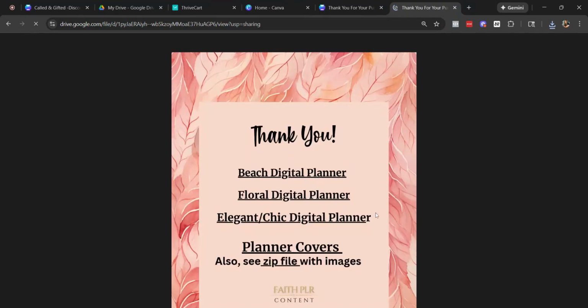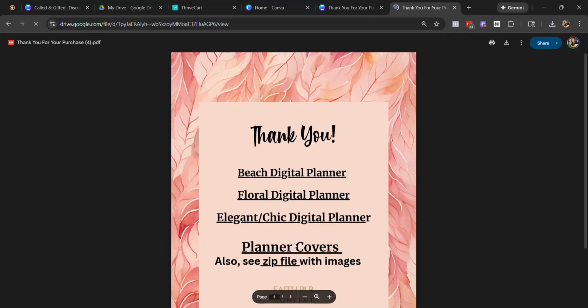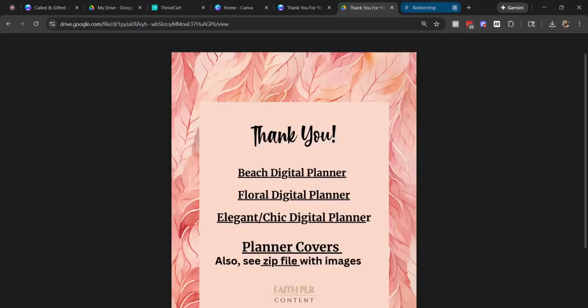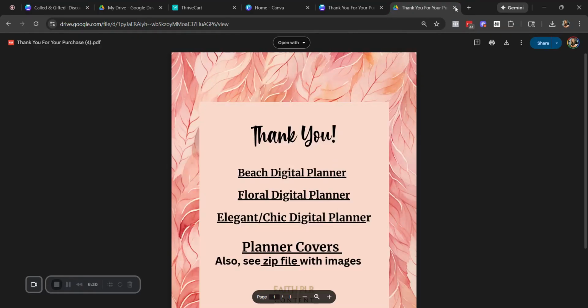I didn't actually change these much. I think I changed one, but once it finally stops, you can see how it pops up. If you click on it, it's going to open up to whatever link you put in there. So that's the point there.